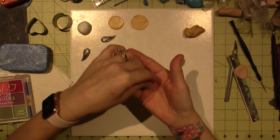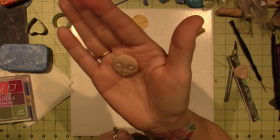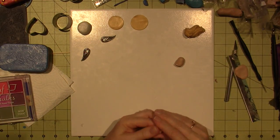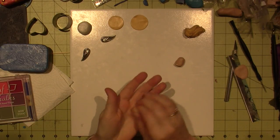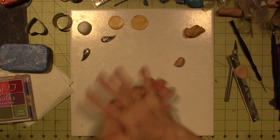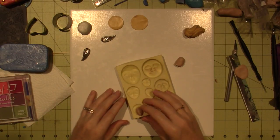You know what the difference is? These eyes are open. I like the closed eyes better. I'm going to do the closed eyes. Sorry, guys, I just want it to be closed eyes. So we're going to go with this one.